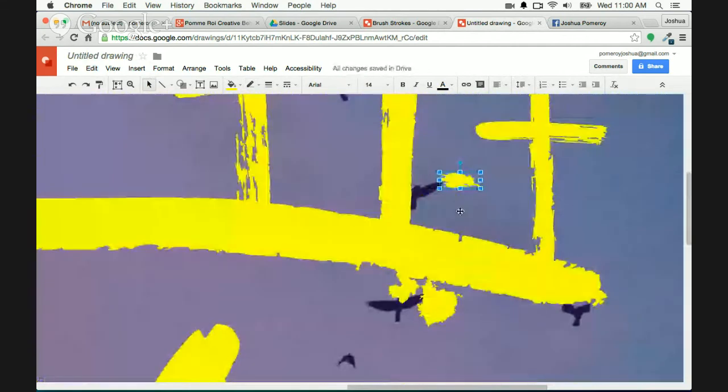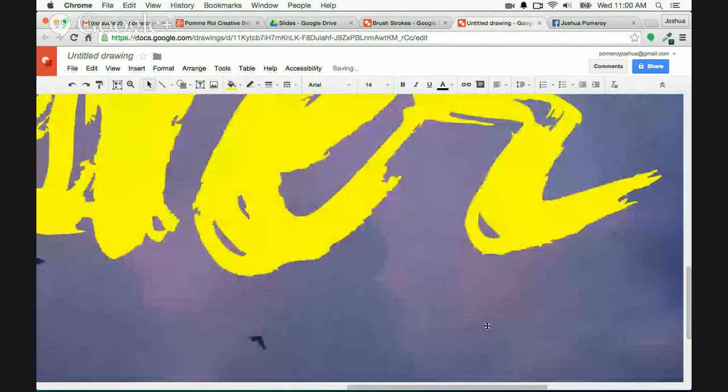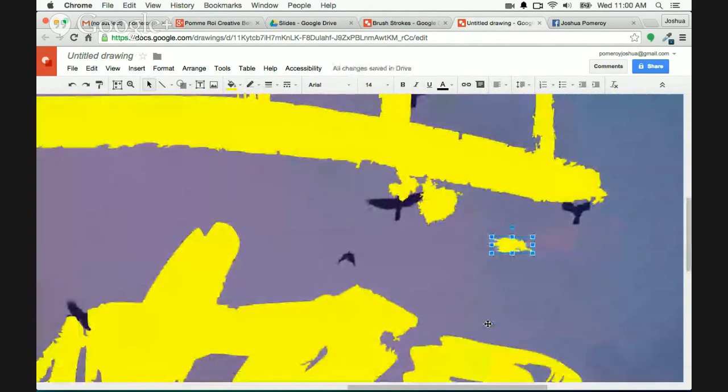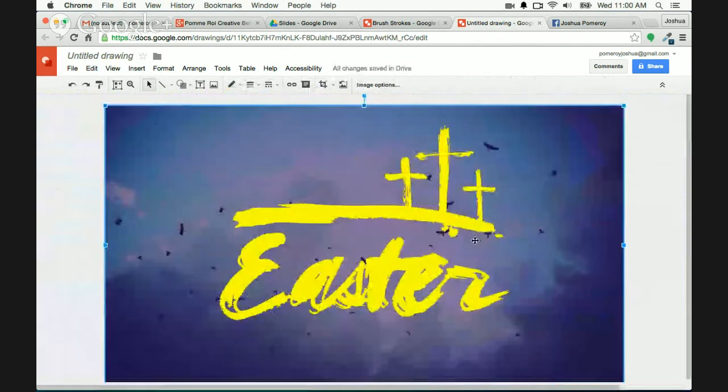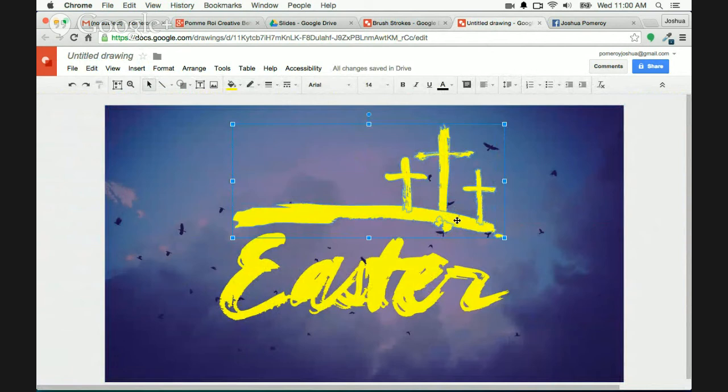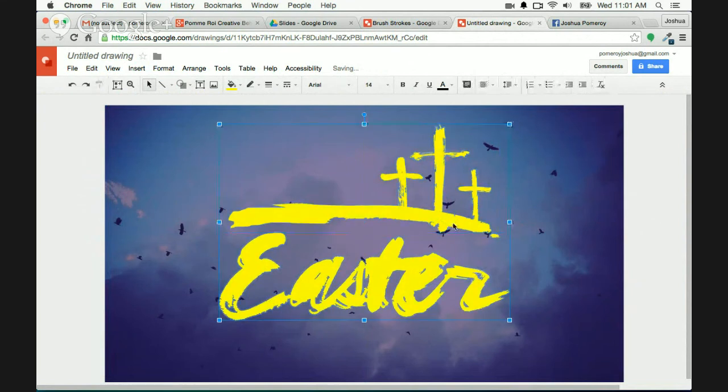Yeah, see how sharp this is? Got all this detail in here. So just selecting all of this and making sure that's in the center. I'm going to group that and then group everything together.